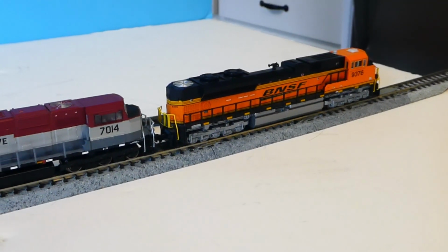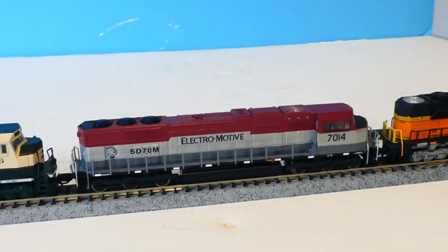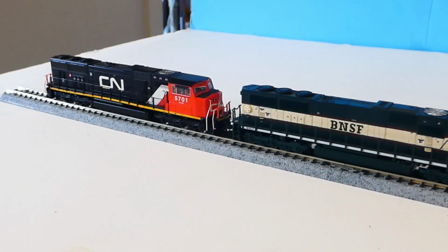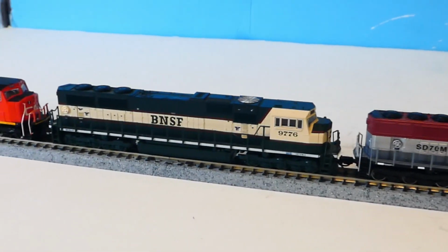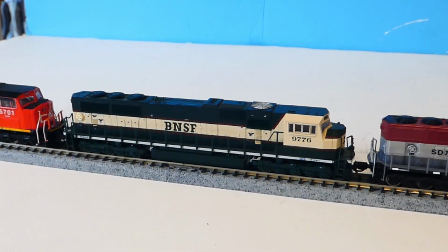The only ones I have left to get is a normal SD70, and if anyone ever comes out with it in N-scale, an SD70ACU. Wouldn't mind getting a couple of those for the Canadian Pacific Heritage Schemes. So that pretty much goes for the review of this locomotive. Let's take it over the track and see how well it runs.